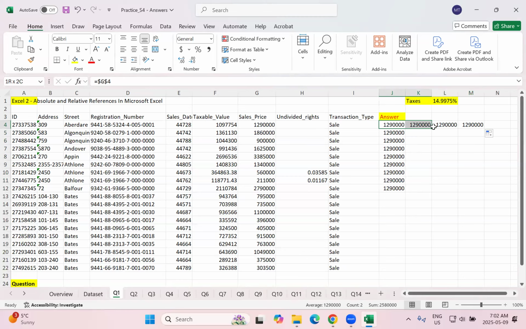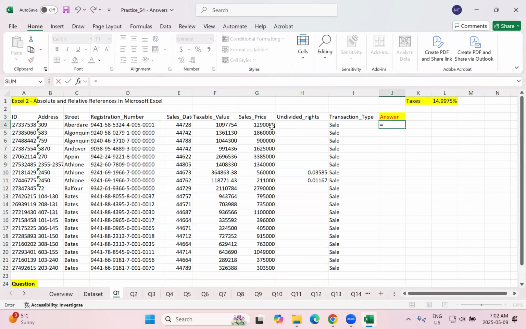So I'm going to tell you something different again here. Write down again equal to G4, click on that number, and it will automatically pick it. But don't press Enter, just press function key F4.